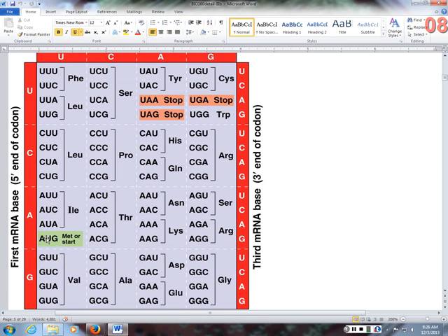It's not too hard to pick it out of 4 choices. But the third letter is usually over here on the right, so you can look and go, okay, the G is right here, and find where it is. So with the first letter, second letter, and third letter, where all those lines cross is where you find the codon.